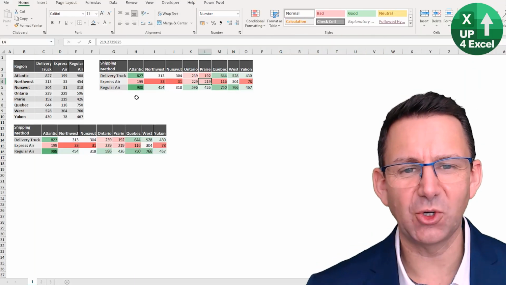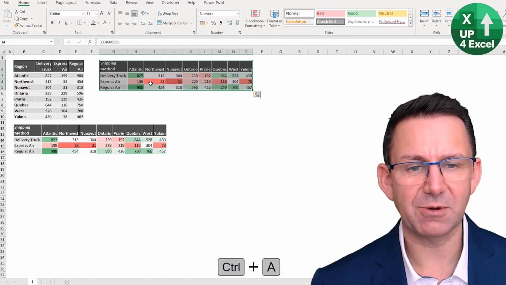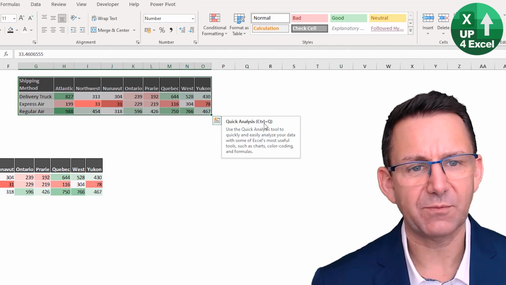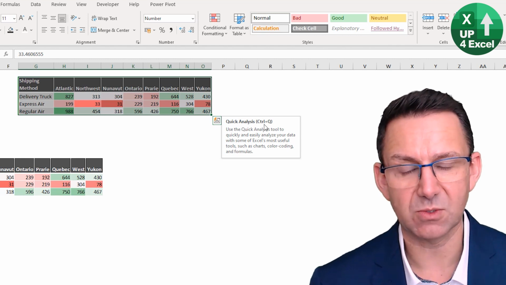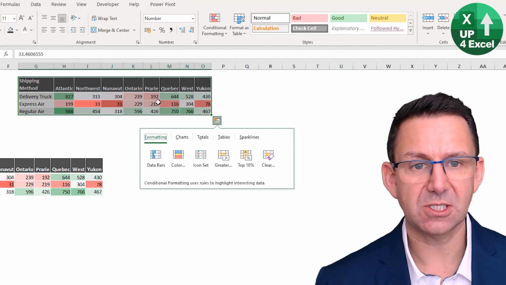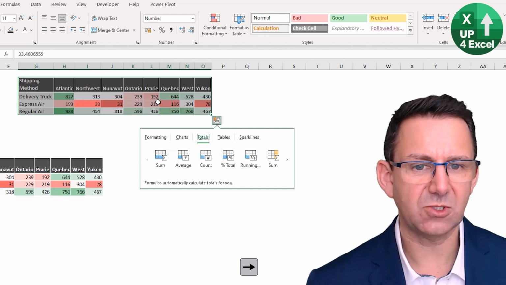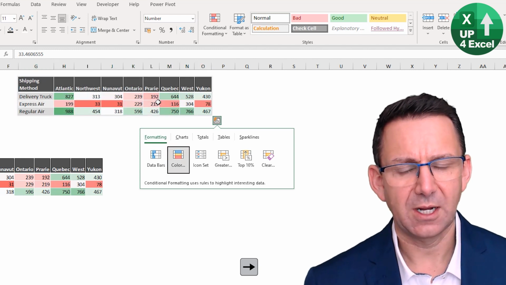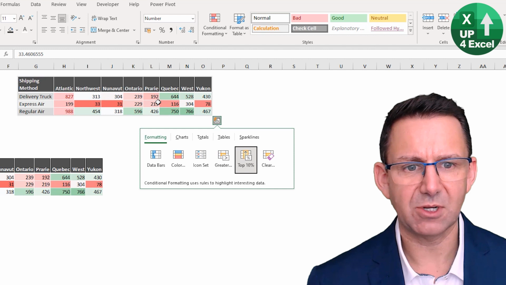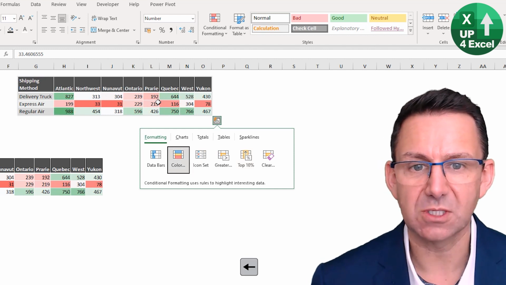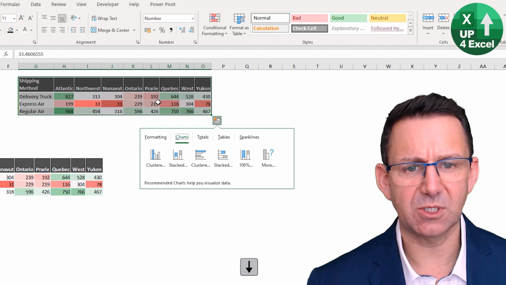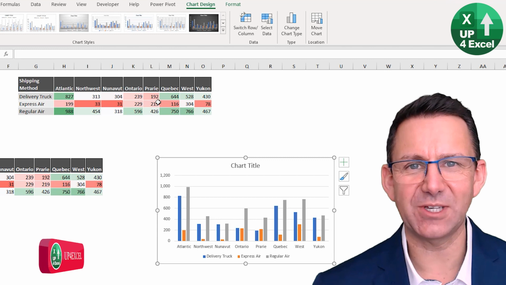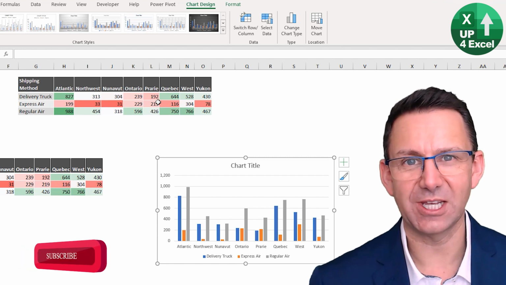And as one final bonus, if you highlight an area, you'll see that, a bit like you got with the control button, you have this quick analysis. Control Q as well you can use, but you actually just need to hit the control key. And then you can use the arrows to move through these little menus, and tab to basically move through the various options within those menus. So fantastic if you want to do a quick little chart, for example, there. Another really handy feature in Excel you can access through the keyboard.